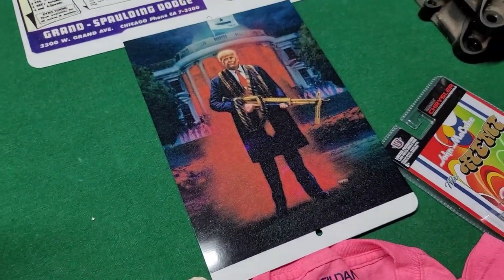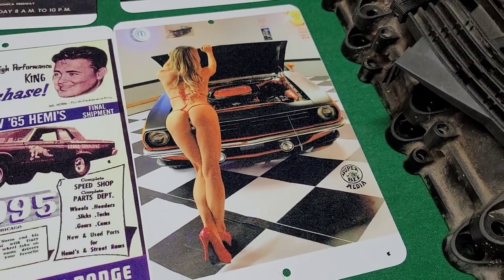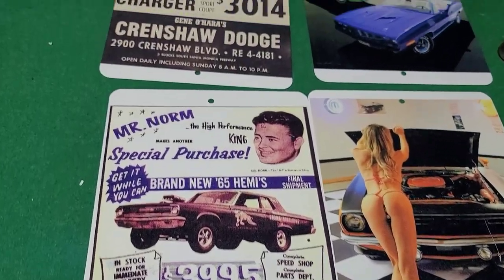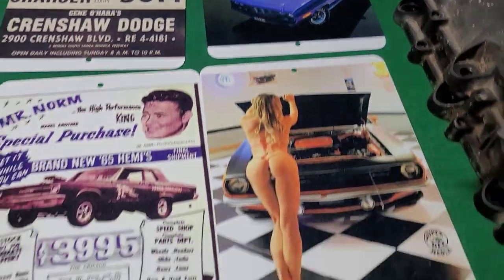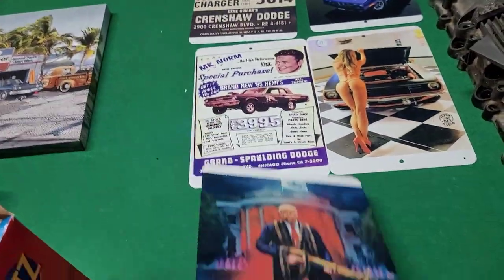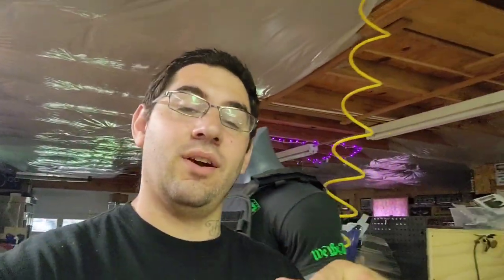While that's heating up — check this out. I have sublimation signs. I do a lot of vinyl images on signs, so I decided to try sublimation. I got a little Trump with a gold M60 in the White House, a pretty lady with a car, and some old-school Mopar ads from dealerships. These are metal aluminum signs and they're pretty slick. I can go ahead and put whatever I want on them now, and I offer those as well. I'll do a video eventually on the sublimation.